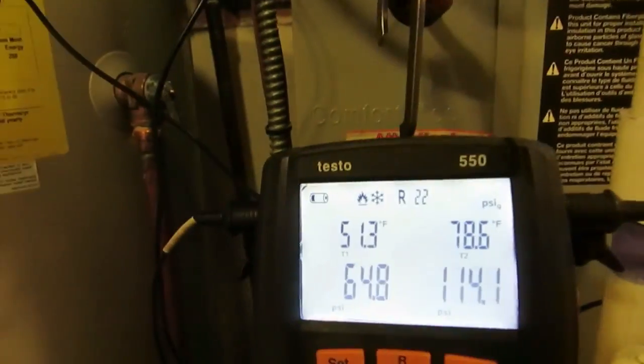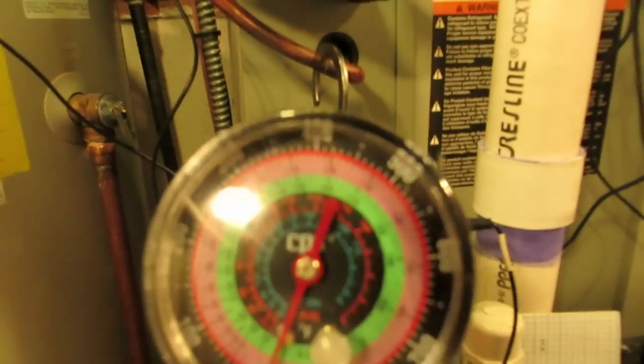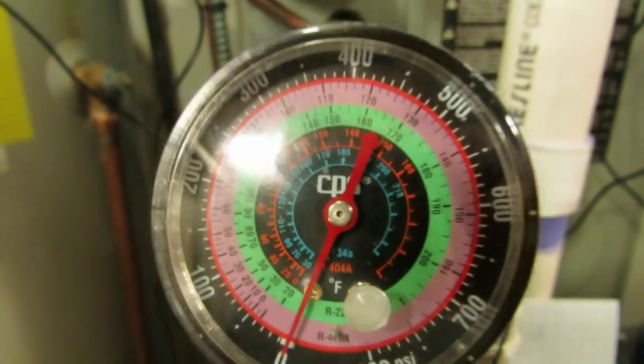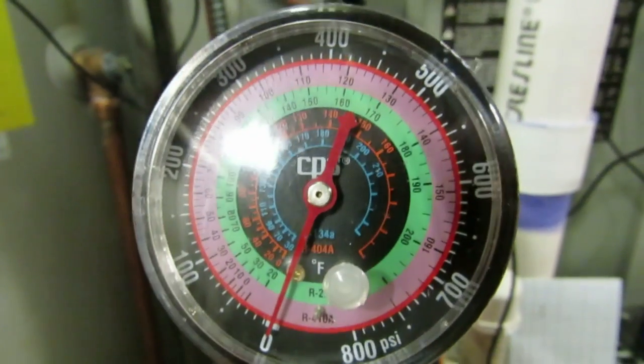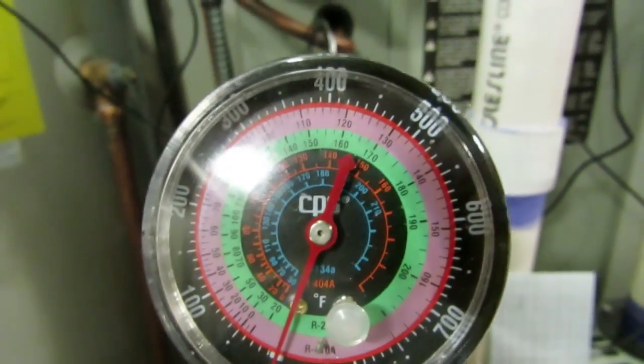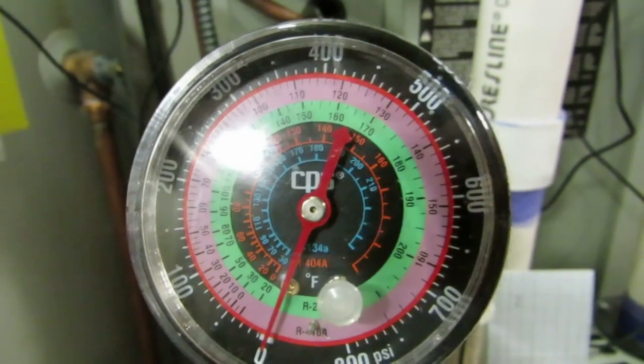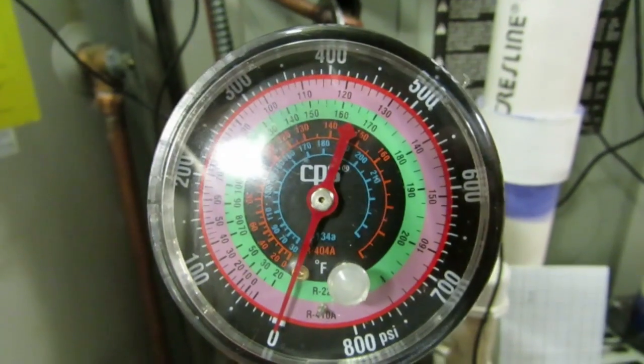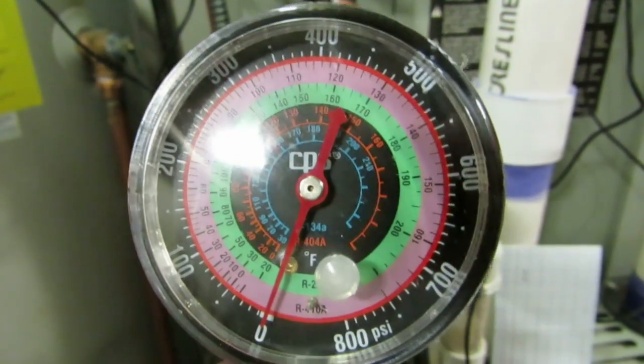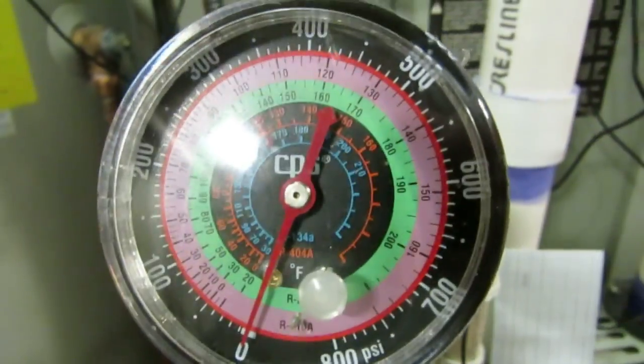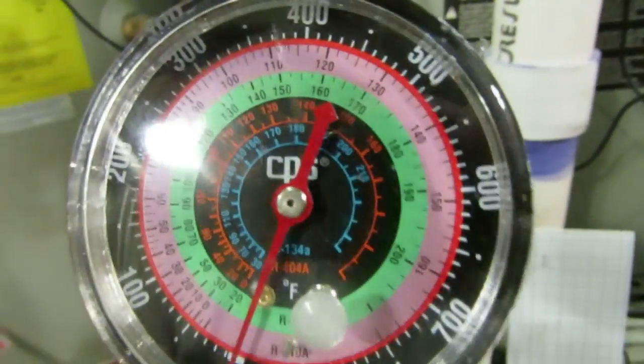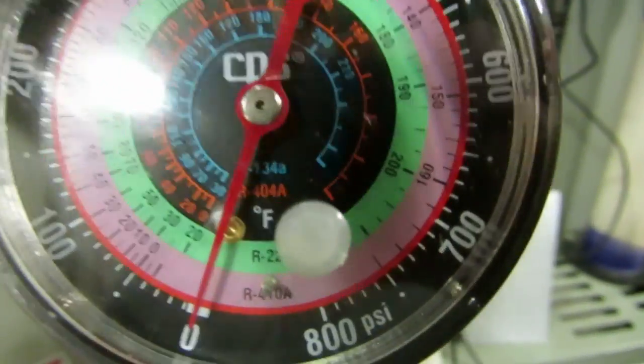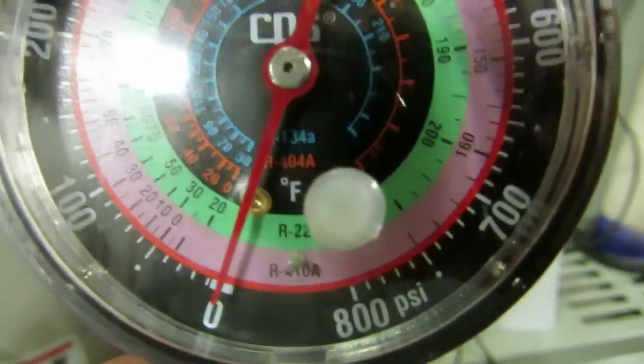What we did was we removed our CPS gauge here, our compound gauge. I'm sure there's better gauges on the market and there is a need for these gauges. One great need is like I've seen several of my great buddies on here like Zach or Eddie, these are actually fantastic for sucking the refrigerant back into the condenser when you're getting ready to braze in a coil or whatnot.